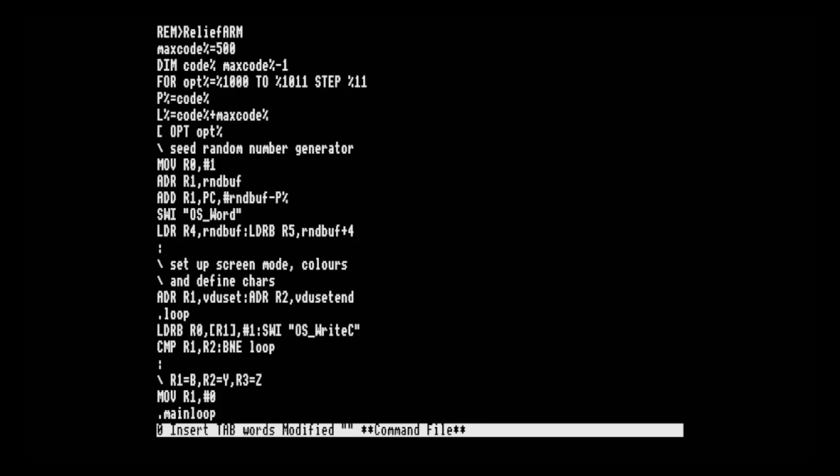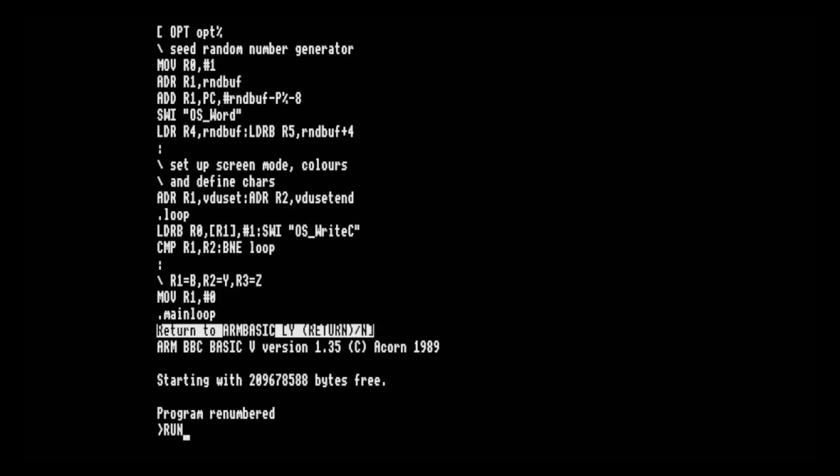In other words, run buff minus p%, because p% contains the current instruction's address in the BBC Basic assembler. So what this is going to do is calculate that address by taking the current address and adding on the number of bytes further along in the program that the address we want to reach is. Now you also have to subtract 8 from this because of pipelining on the ARM. When this instruction actually executes, the ARM will be reading in the instruction 2 further along, this LDR instruction, and the assembler needs to take account of that, and it does that for you automatically when it computes the add offset.